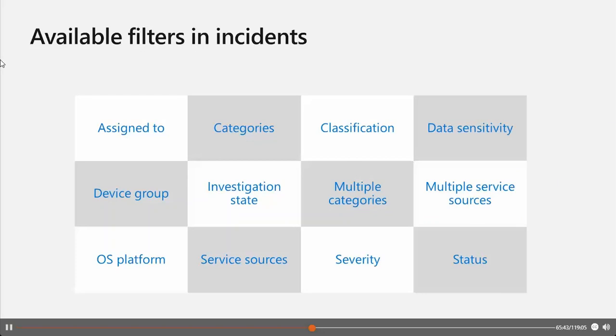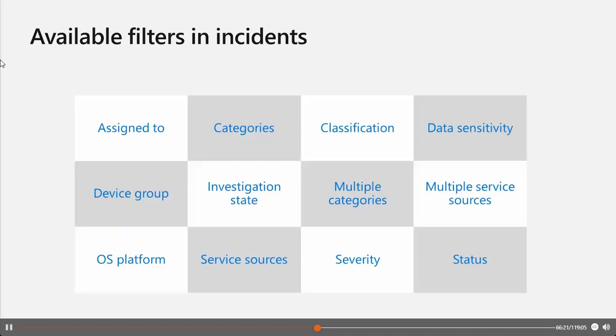The status, that you can choose to limit the list of incidents shown based on their status to see which ones are active or which ones are resolved. The severity of an incident is indicative of the impact it can have on your assets. So the higher the severity, the bigger the impact, and it typically requires the most immediate attention from you. Next is the assigned to, this is the owner, so you can choose to filter the list by selecting assigned to anyone or ones that are assigned to you, for example.